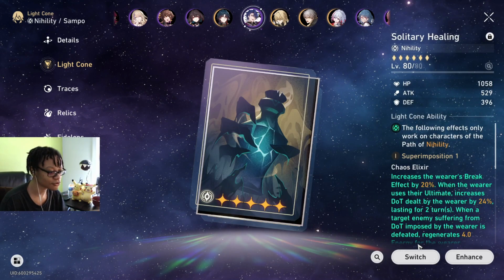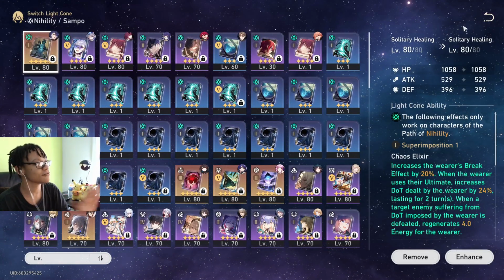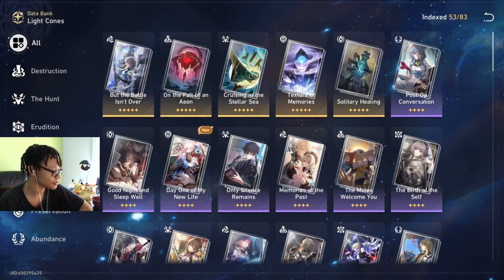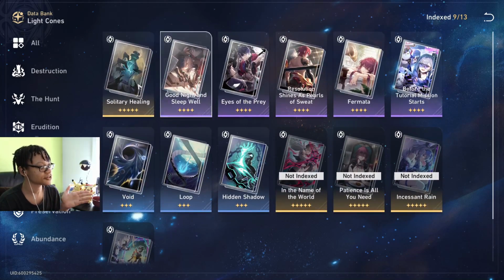So starting with light cones here, we have the Herta's Shop light cone. I'm not even going to go through my light cones. Let me go from the menu because I don't have that many light cones. Free to play struggles. Yeah, let's go from over here. So in the Hility light cones, just write them off. Solitary Healing is going to be good.